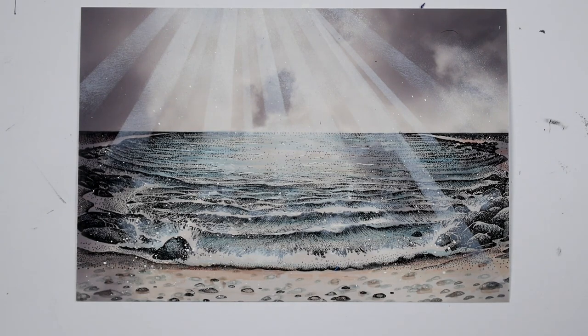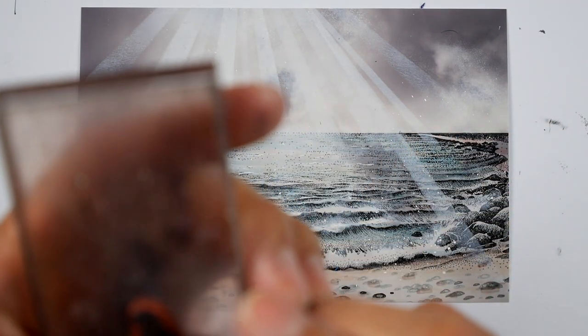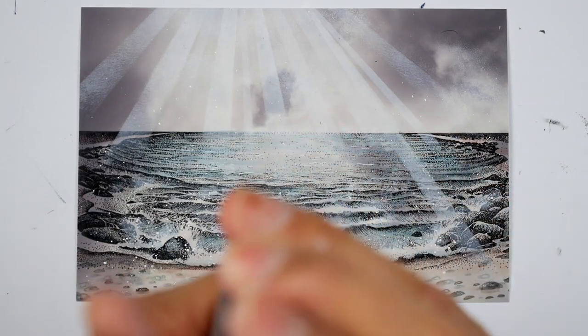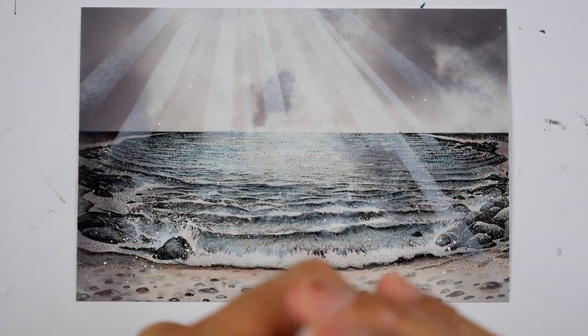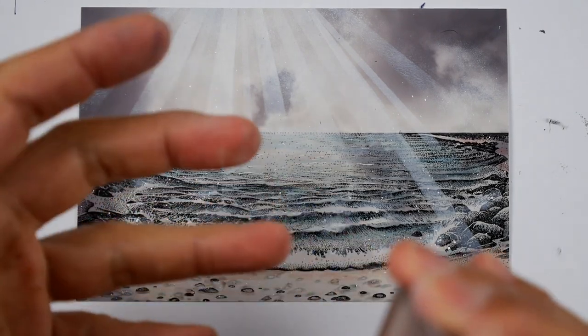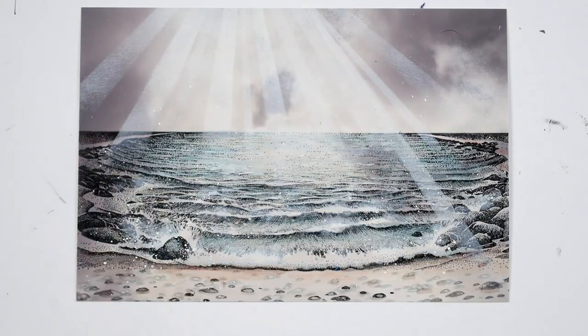I like putting these figures into my scenes. We can have a scene just like that, as is, but sometimes when you put figures in there, it becomes somewhat more transportive to have some other type of humanity in there. It puts us in the scene, or us with that figure that's in the scene, which can be kind of nice.